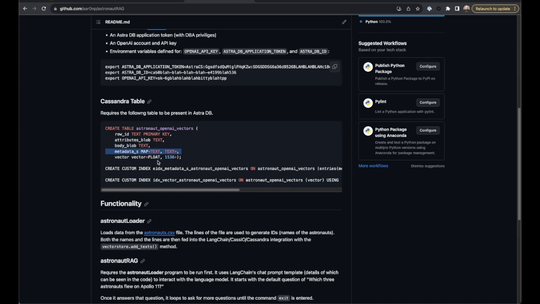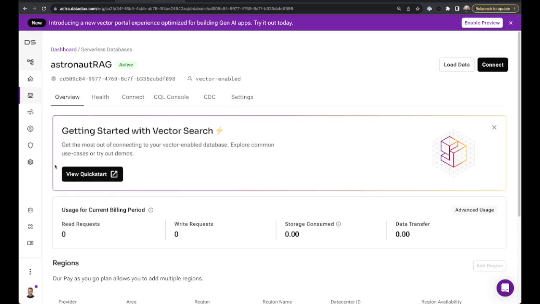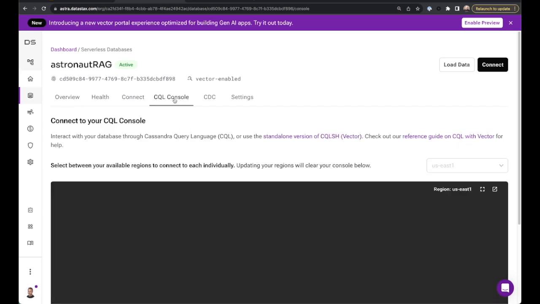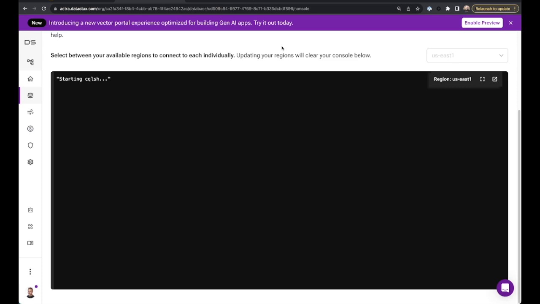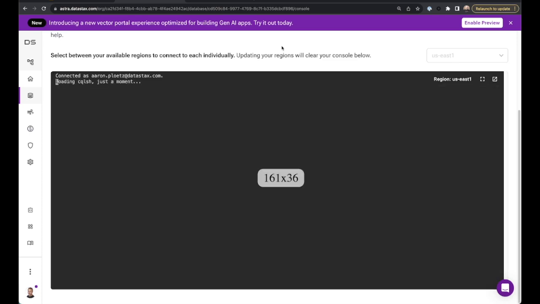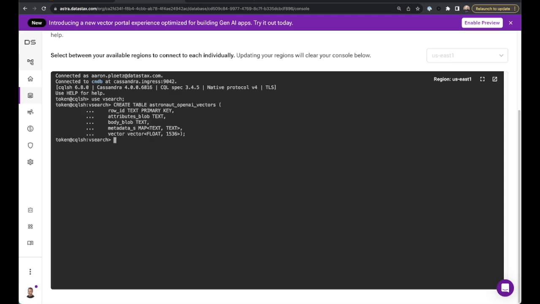This actually matches up with the default chat model that I'll be using through OpenAI. So if I go back to Astronaut RAG and I say console, so now I'm in through the CQL shell tool with Astra DB. Let me use our keyspace named vsearch, and then I can paste in my table definition. Now that table is there.